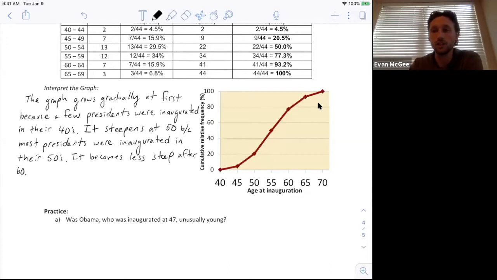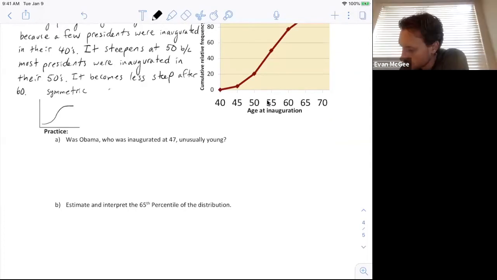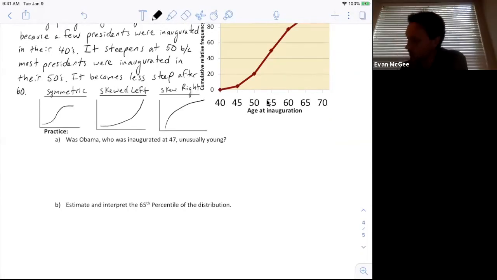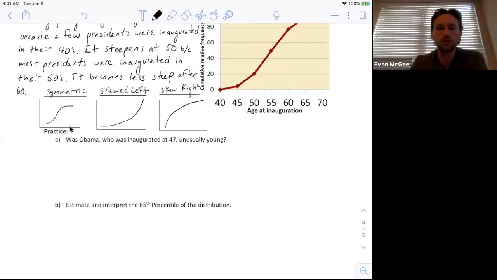I'm going to draw out what the different shapes would look like here in this region. If it grows gradually, then a lot, and then grows gradually at the end, that means it'll be roughly symmetric. If it doesn't grow much at the start, and then when you get to the end it grows drastically, that means it will be skewed left. Most of the data will be at the higher values. And vice versa, if it grows quickly at the start and then starts to taper off, that means there is a tail being stretched off to the right.